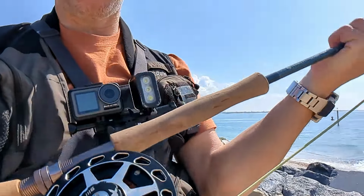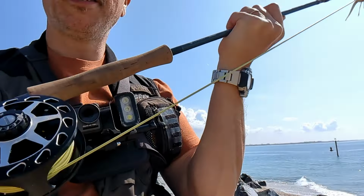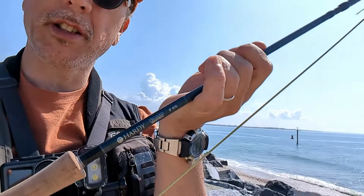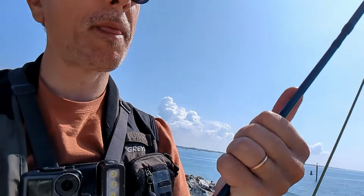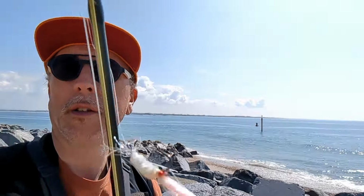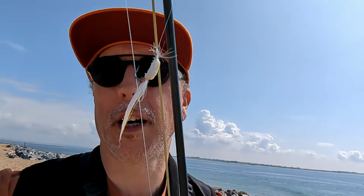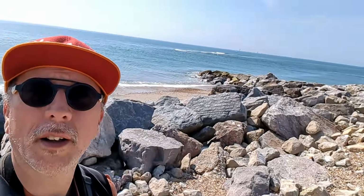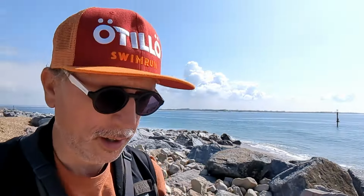Got the Airflow Exceed, large arbor, 9-11 weight, Hardy Pro Axis Intrix, 10 weight, 9-10 weight. And going to be using a little surface popper with a little bait fish, shrimp pattern behind it. We'll be working all these groins you see behind me, like that one there, and just working it close to structure.